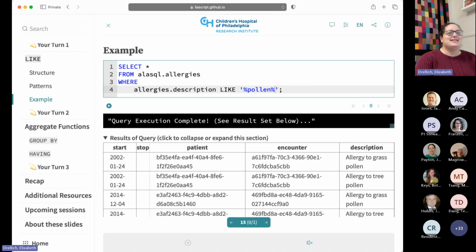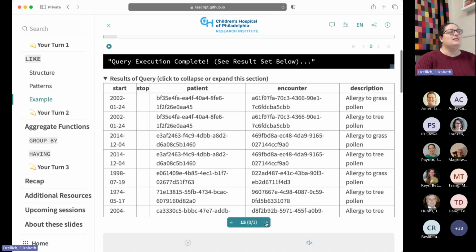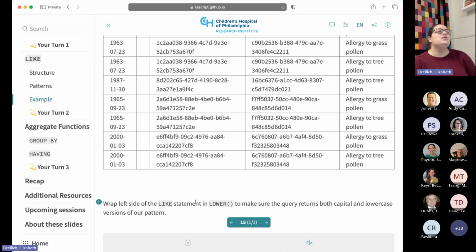Okay, but I said that many flavors of SQL are going to balk at having a capital P in pollen. What if someone enters new data where pollen is capitalized and LIKE is caring about it? Well, in that case, you can wrap the left side of your LIKE statement in a LOWER function to make sure the query returns both capital and lowercase versions of the pattern.